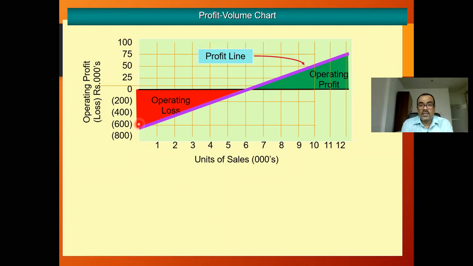You are not producing anything, but you have to pay rents, this and this. If employees are hired, you have to pay salaries. Like in the case of COVID, it just forced you to shut down your factory for 1 month. But you may have to pay salaries unless you negotiate. So salaries would be there, rent, maintenance, lots of things.